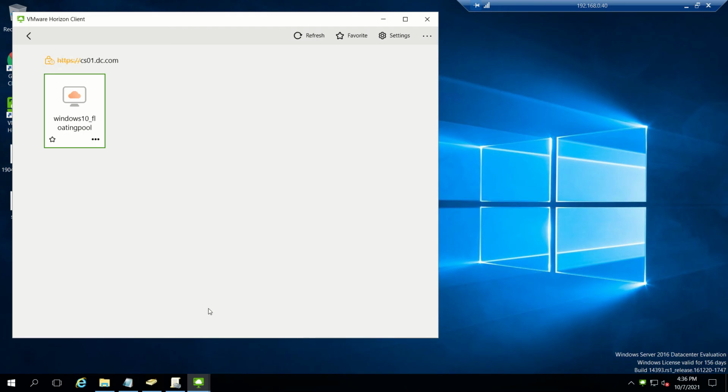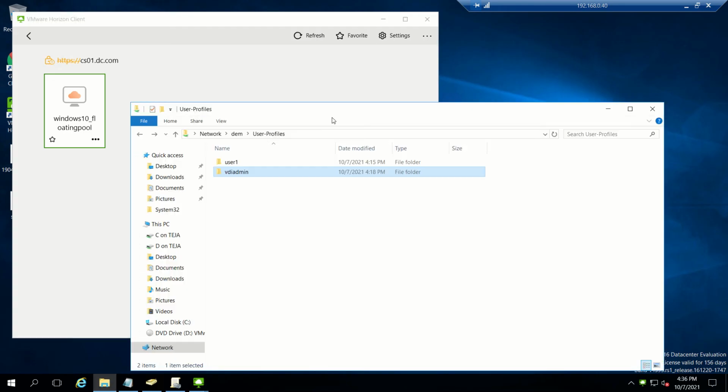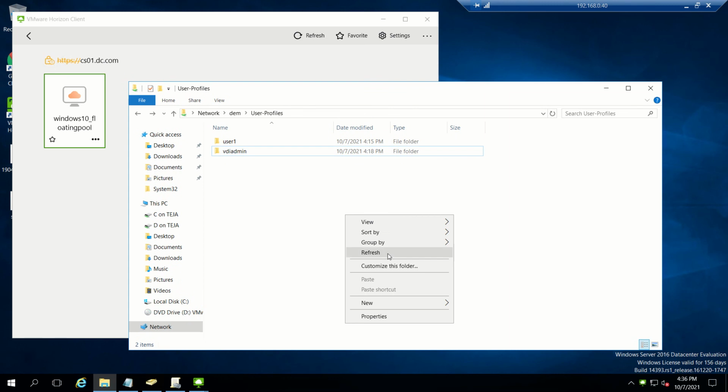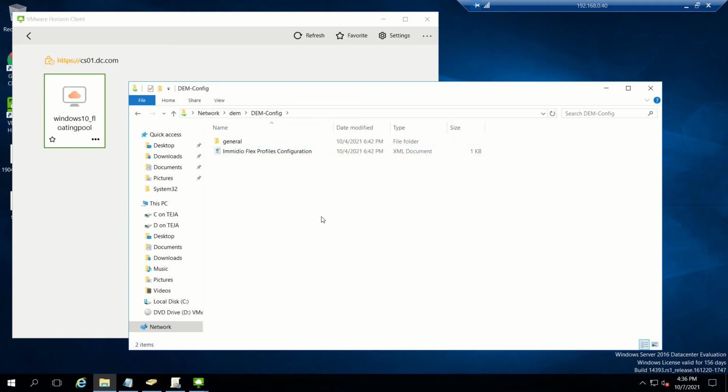If you see here the path for user profile, I just logged in with user 1 and VDI before, so you are able to see the folders created for the user profiles, and the DEM folder is already there, which was created. Couple of things you will be able to see here going forward from the next videos.